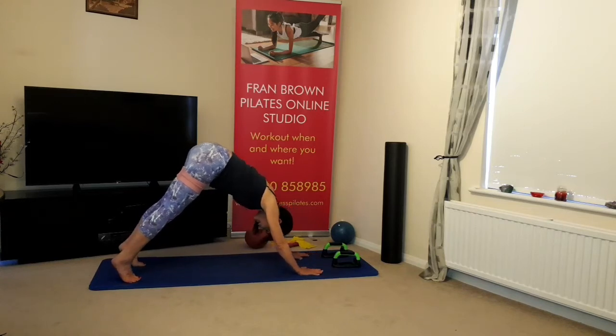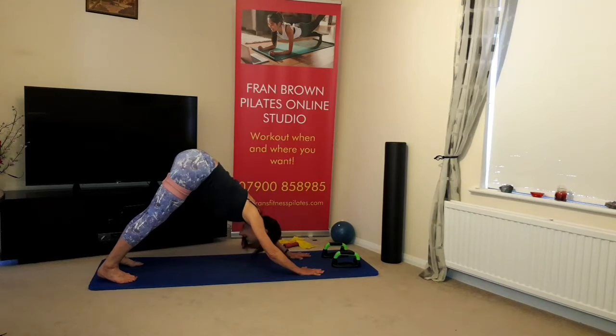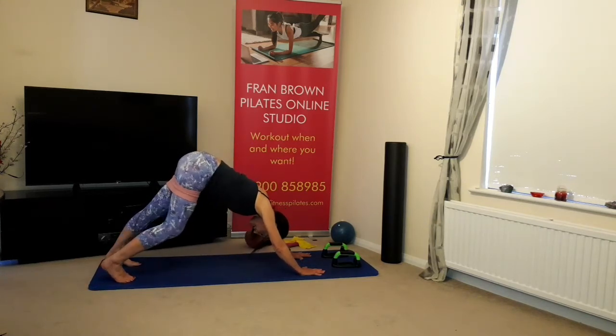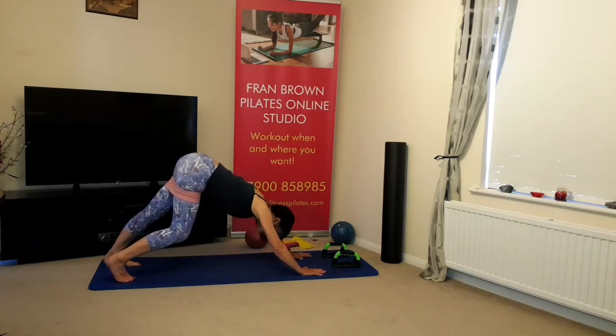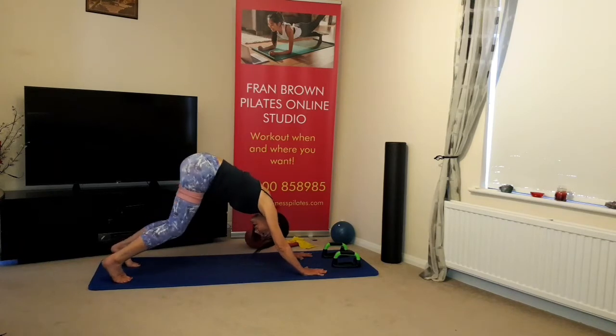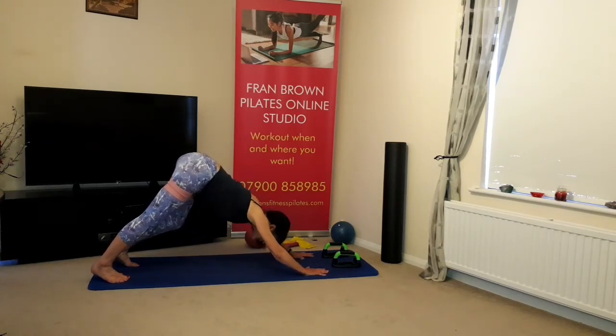Okay, up onto the toes. Breathing in. Breathing out. Abdominals in. Stretch back. Shoulder blades back and down. Up and down. And alternate. Bend one, straighten the other, followed by your back stretch. Have a look at your knees, make sure they're not rolling in. Keep that knee alignment. Breathing in, breathing out.